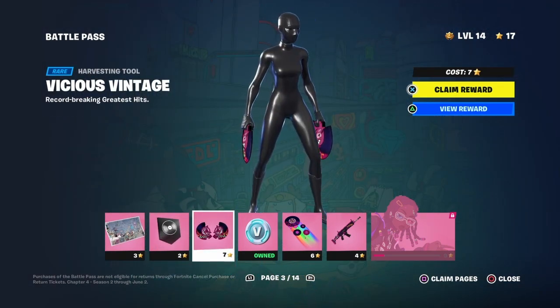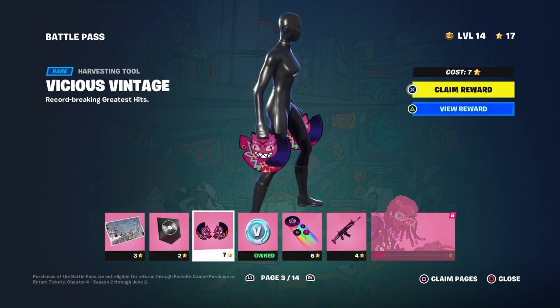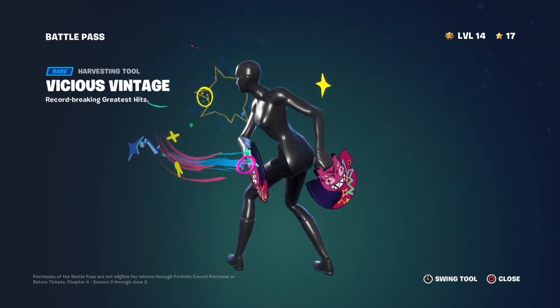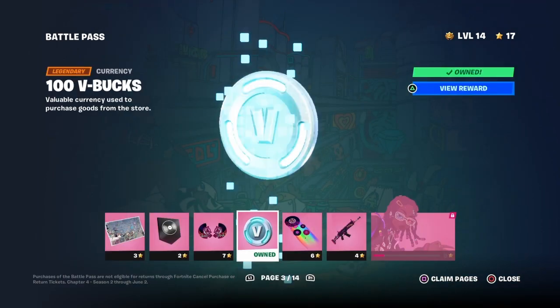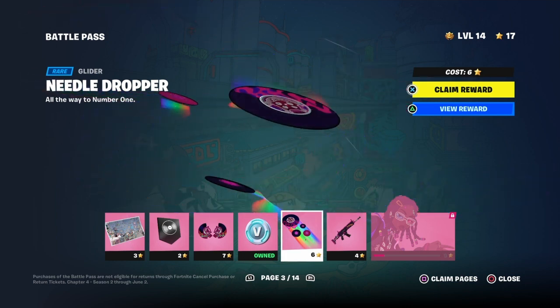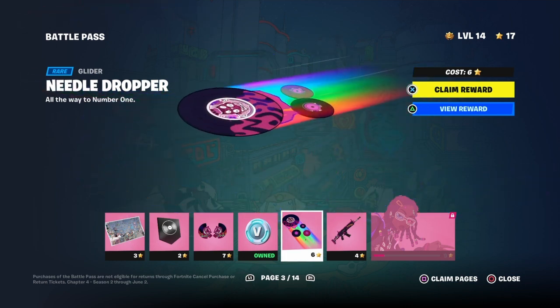If we keep going, we got... Is this a pickaxe? Oh, this is a pickaxe. The double-bladed pickaxe right there. Not bad. I really like this glider, though. This glider is really nice.